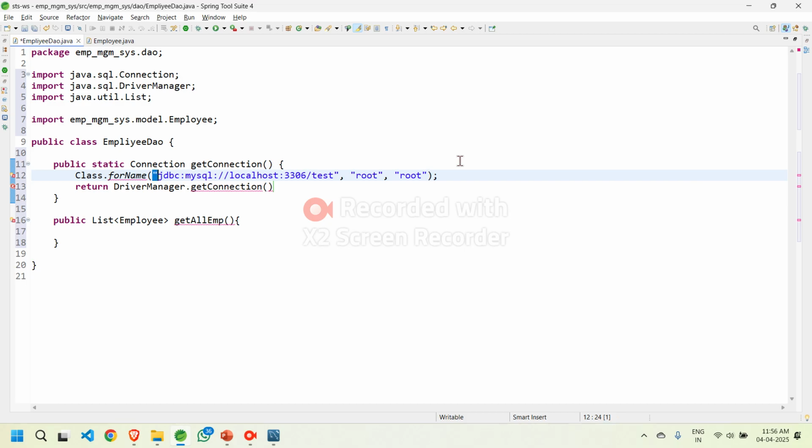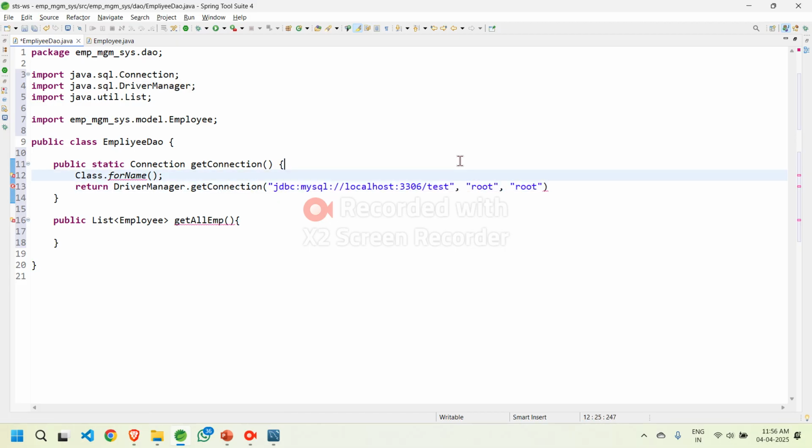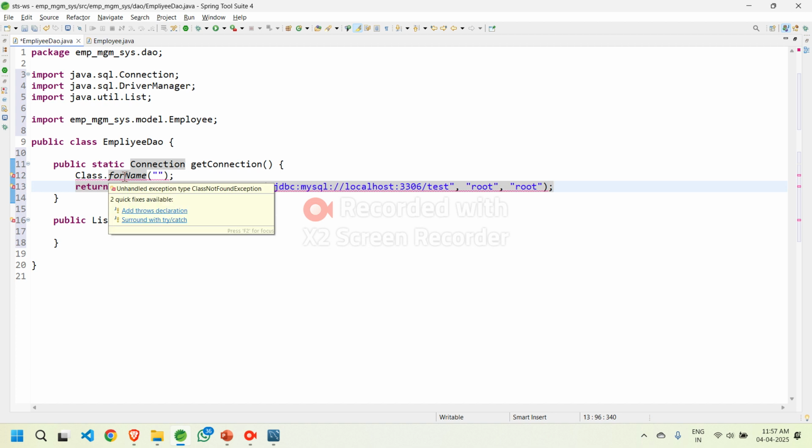You have to mention this particular thing in the connection, and here you have to provide the driver name. Okay, right? So you can mark it is giving me an error. It is saying ClassNotFoundException.